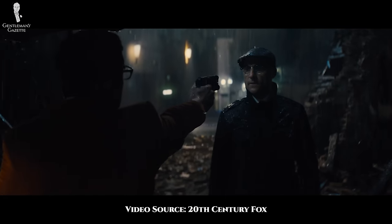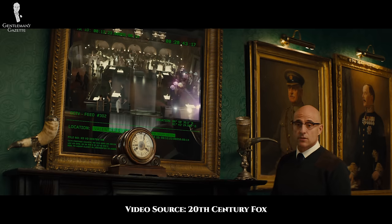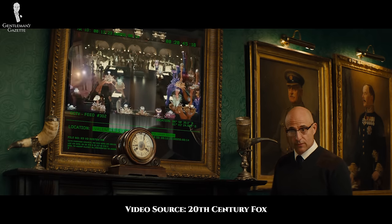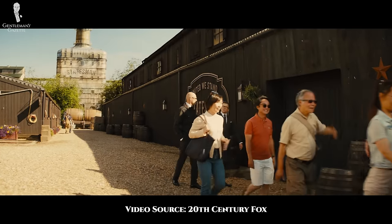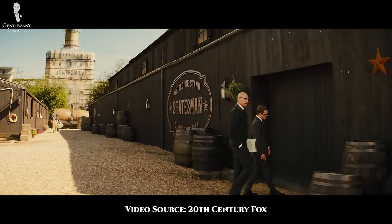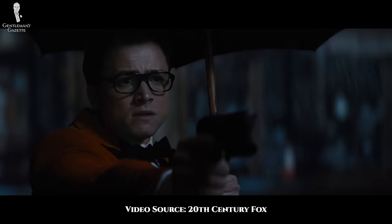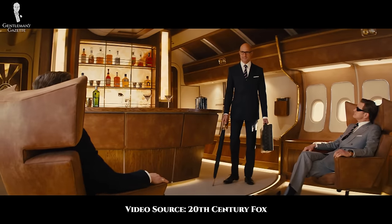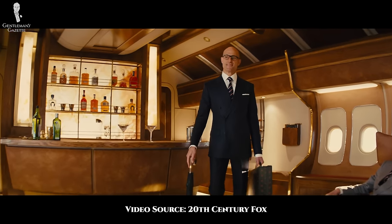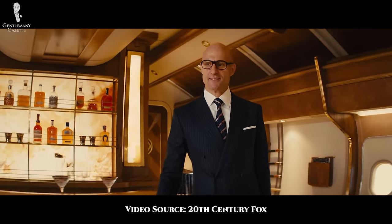The character of Merlin is again seen wearing a v-neck sweater, this time in a two-toned gray and brown design, white shirt, black or very dark blue plain tie, and his signature clubmaster glasses. We later see him in two other outfits: one consisting of a flat cap, tartan patterned field jacket with belt and gray pants, and the standard navy pinstripe Kingsman ensemble that we've discussed several times before.